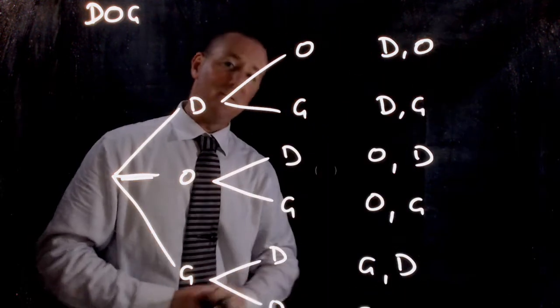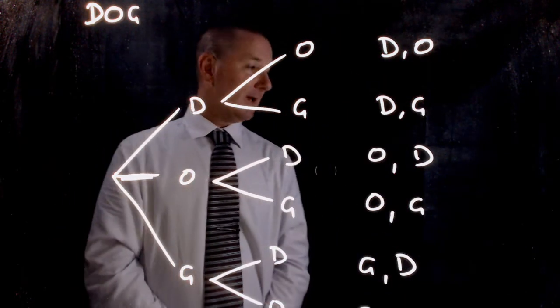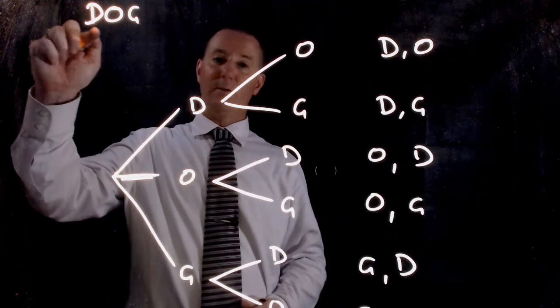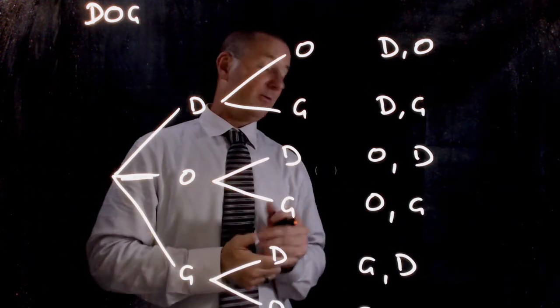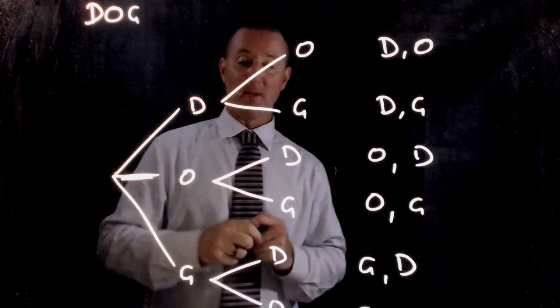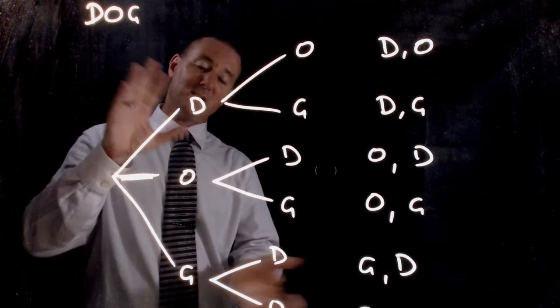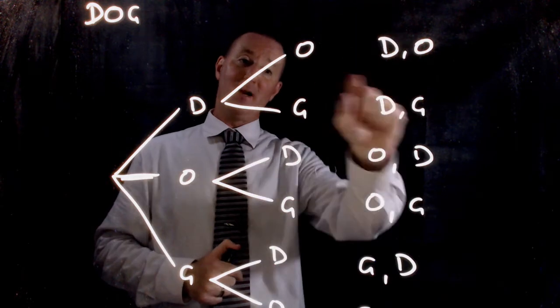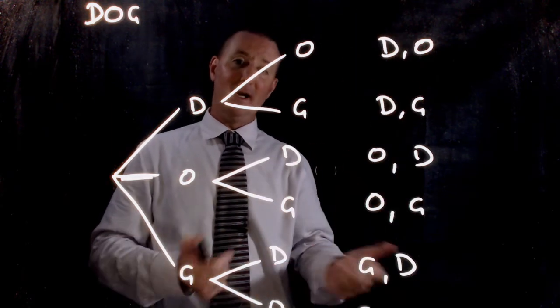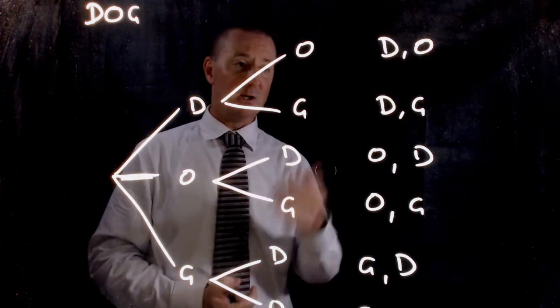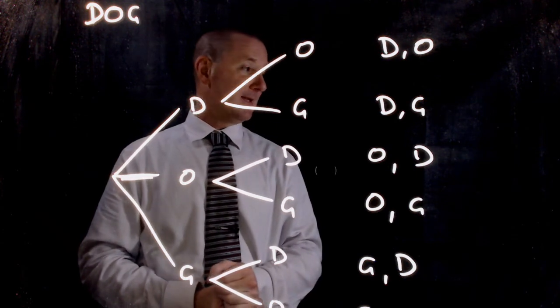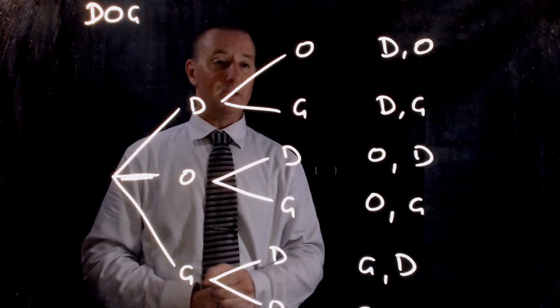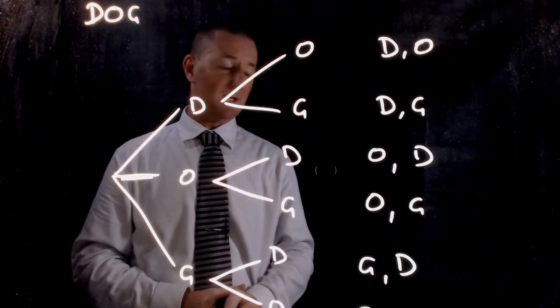And so you can see here we've listed all of the possible outcomes of choosing two letters out of a bag from the letters G, O, D. Now if you had more options, all you would do is expand your tree. If you chose a third letter, then all you'd do is you'd expand from each of these branches an extra option as well. And so you can use this to show the outcomes from multi-step events, the possible outcomes from multi-step events.